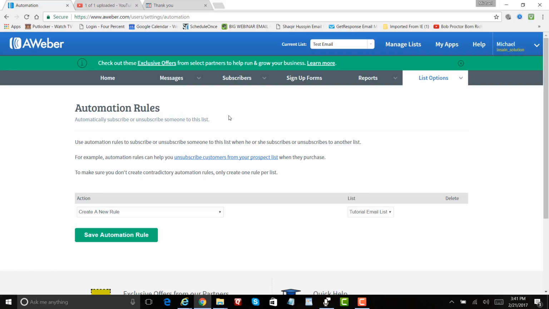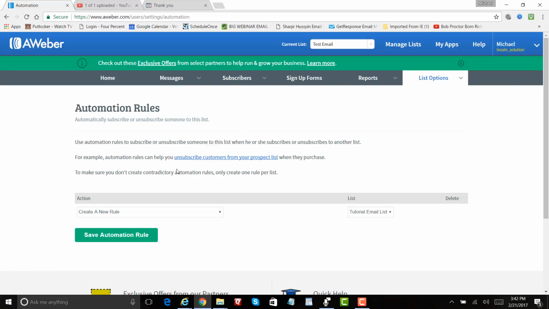Like I said, you can add people to different lists. You can remove people from different lists. Especially if you have APIs set up, this is really handy. This is a more advanced step, but if this is something that you have set up in your business, then it can automate things for you and make them a little bit easier.